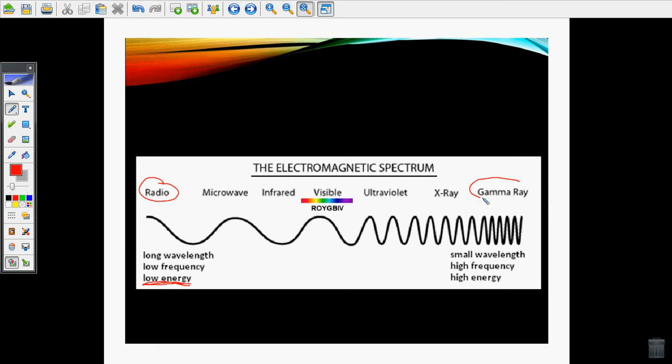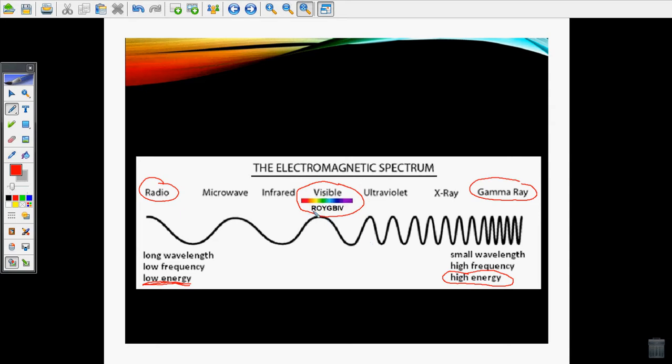On the other end, we have gamma rays. Gamma rays are very high in energy, and when they are used as a byproduct of a nuclear explosion, they can actually cause cancer in humans because they are so high energy. In the middle of the electromagnetic spectrum, we have the visible portion, and this diagram is a little off scale because the visible spectrum is actually really small. It's only a few short wavelengths that our retina can pick up colors.